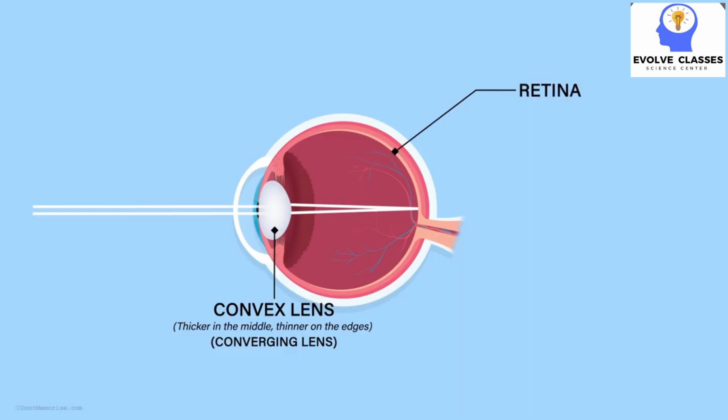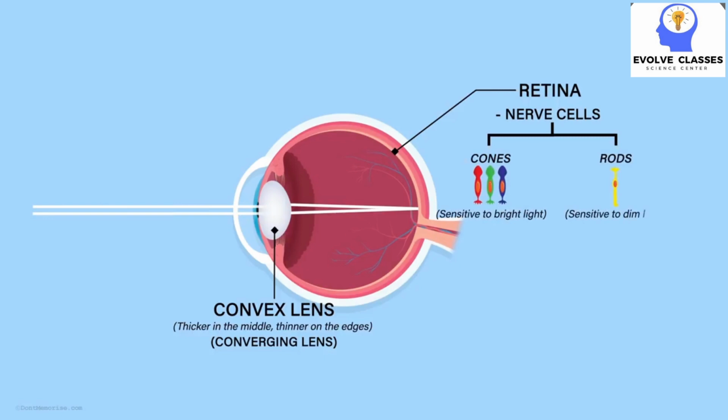Why do I say a normal eye? Well, in a defective eye, this point of focus may lie either in front of the retina or behind the retina. We will talk about this defect of the eye in our future videos, but first, let's go back to our normal eye where light is focused on the retina. Retina is at the back of the eye and marks the inner layer of the eyeball. Retina contains lots of nerve cells that sense the light. The nerve cells are of two kinds, namely cones, which are sensitive to bright light, and rods, which are sensitive to dim light. The message or sensation is then transferred to the brain along the optic nerve.